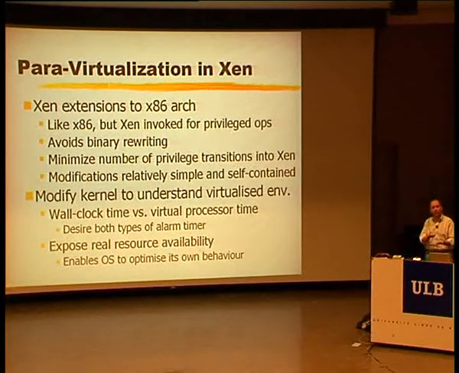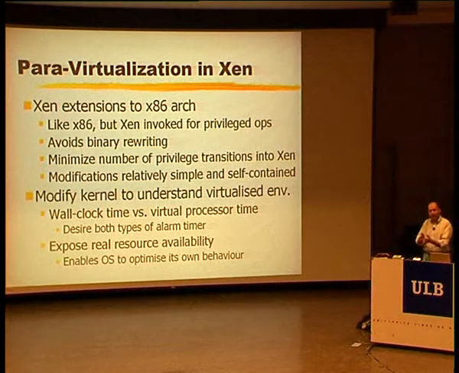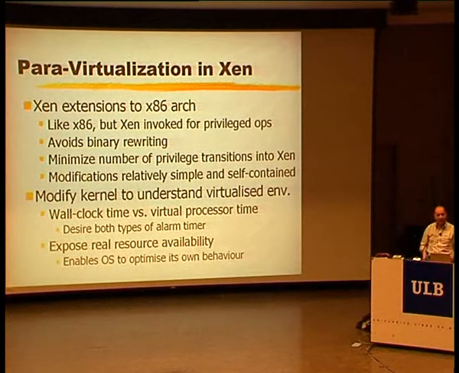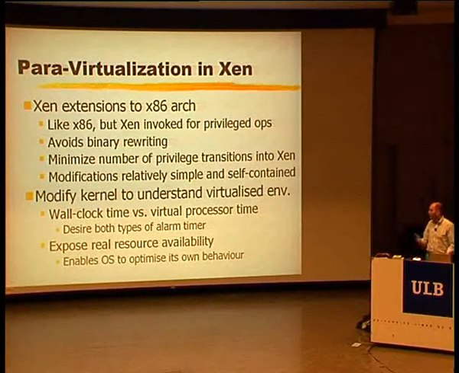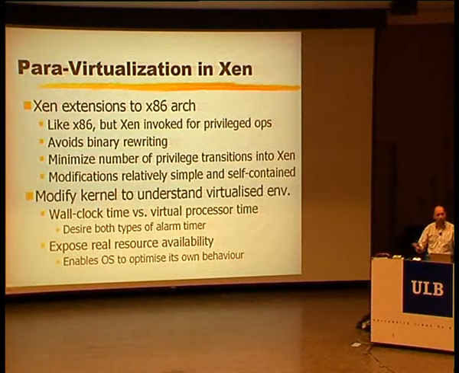But imagine you've got two virtual machines running on the same physical processor, and each of them has two processes to run. Whenever you schedule one of these virtual machines, you'll probably send two timer interrupts to it back to back to advance the wall clock time in the machine. And what typically happens is that the operating system will think that it's just given a process a 50 millisecond time slice, but actually it didn't have the processor during that time slice. So it can really interact badly with what the operating system's trying to do. It's much better to modify the operating system and just be straight with it, tell it the difference between wall clock time and virtual processor time, and then it can fix its scheduling.